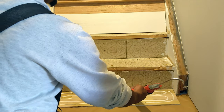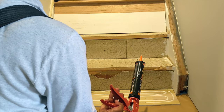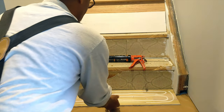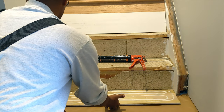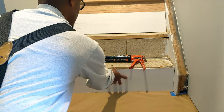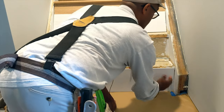And also let you guys know too, if you're working with some type of finished floors, make sure you put some paper down, because you're dealing with this glue and you don't want the glue to get on something that you don't want it to be on. All right, so I got the bead glue. All I'm gonna do now is just lift it into place. All right, and press in.